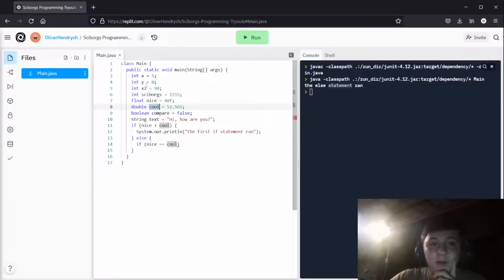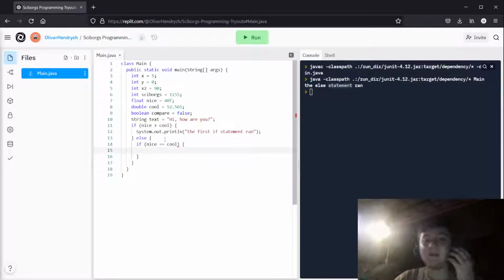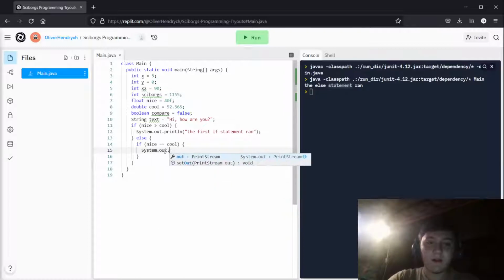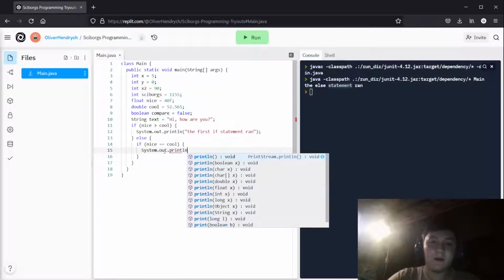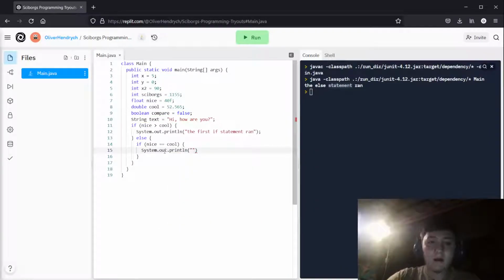Like in the variables up here, say x equals 0, x equals 5, y equals 0. Here we're checking if two variables are equal, so we use two equal signs. Important. Sometimes that'll trip you up. So if nice is equal to cool, we can say system.out.println nice is cool. Pretty descriptive thing.